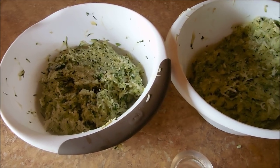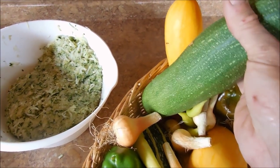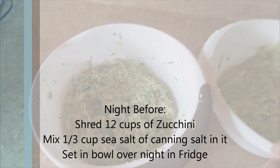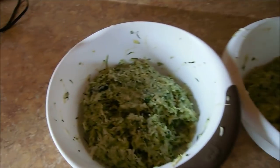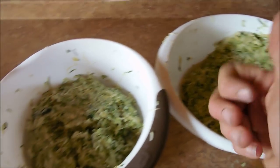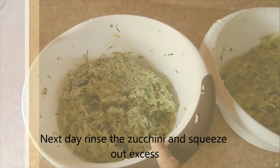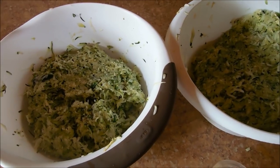I'm not going to show you the boring part, but what you're going to have to do the day before is take your zucchinis and shred 24 cups, or if you're doing half the recipe, 12 cups of zucchini. Then you're going to add 1/3 cup of canning salt, kosher salt, or I just use my pink salt. My pink salt is just fine. You are going to mix it up. I've got 12 cups in here and 12 cups in there. Mix it up, and put it in the refrigerator overnight and let it set. When you are ready in the morning, like we are now, you are going to take the zucchini and rinse it and rinse it again and squeeze it out real good. And now it's going to be ready for the rest of the fresh vegetables.